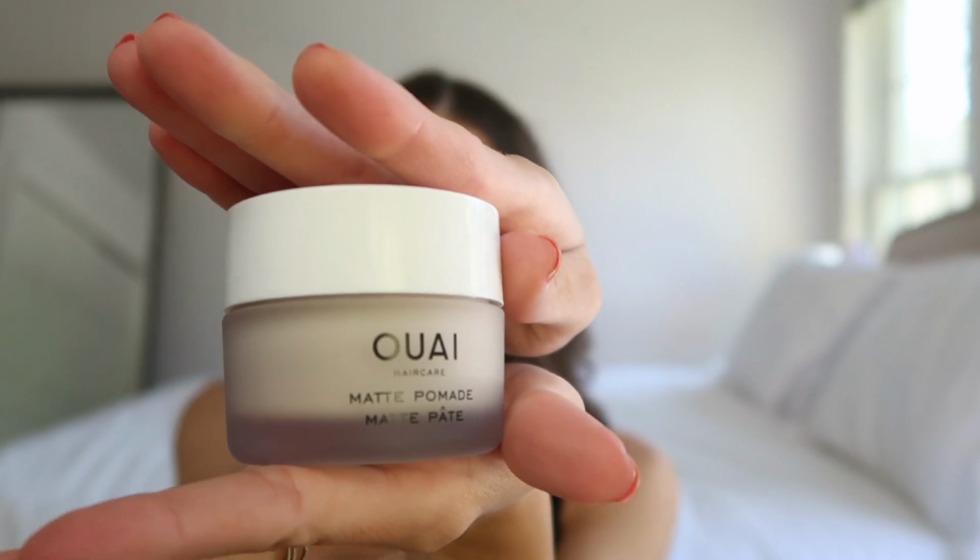I just finished. Since they're all set right now, I'm going to take some of the Way Matte Pomade, this hair pomade, and run it through my hair just to have some hold. You need like a tiny bit of this stuff. It's crazy. And this stuff smells so good. I start at the bottom of my hair and then kind of work my way up and run it through everything and make sure that the hold is there. And so that is my finished routine for you all.